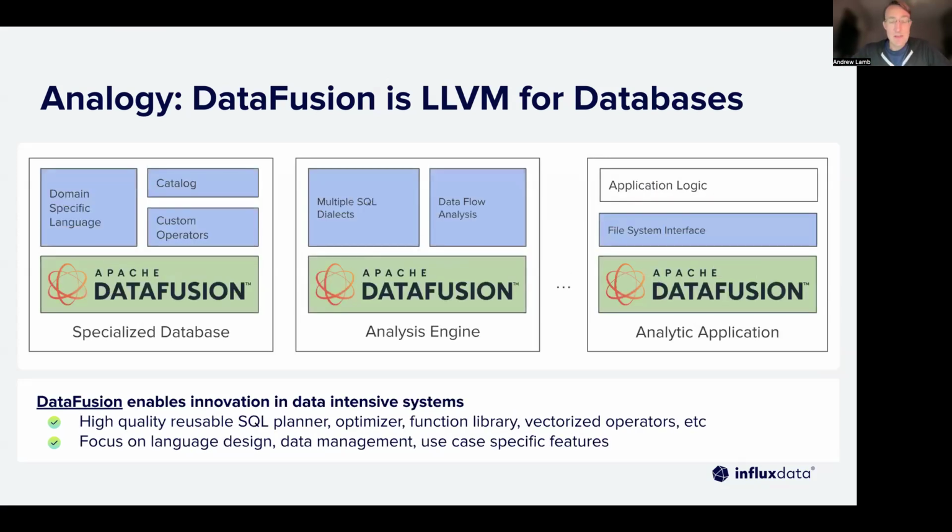So DataFusion is basically the same thing, but for databases, or at least analytic databases. That's the way I think about it. So at this point, we've re-implemented for probably the last 15 years variations of streaming vectorized execution engines that have SQL planners and various optimizations, very similar to LLVM, like constant folding, constant propagation, join rewriting. All that stuff is very standard, but still people continue to reinvent it over and over and over again in tightly integrated systems, and it makes implementing a database from scratch a very expensive proposition. But a lot of those optimizations are very general purpose and basically apply across everything.